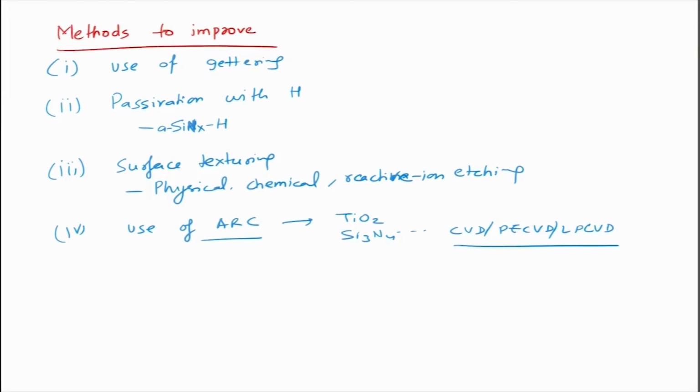So, this is generally about silicon solar cells, polycrystalline and multicrystalline solar cells. In the next lecture, we will talk a bit about silicon manufacturing, how the silicon is manufactured, before we move on to the next generation solar cells.